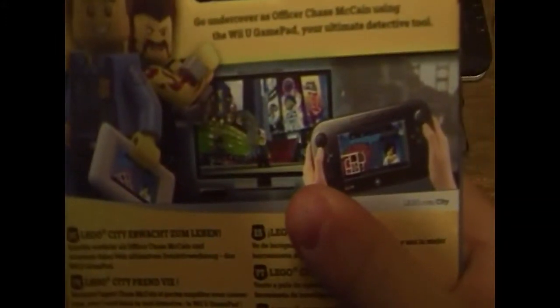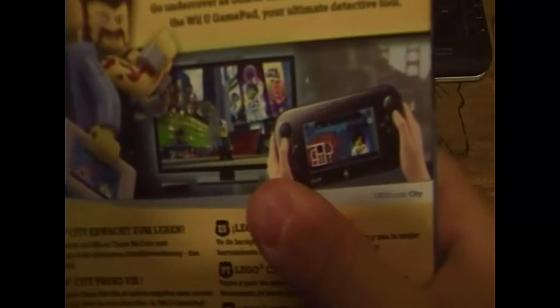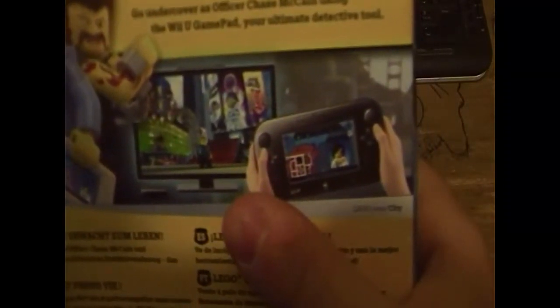Okay. Lego City comes to life. I can't really show you that better than that. Go undercover as Officer Chase McCain using the Wii U GamePad, your unlimited detective tool. That's pretty much all it says on the back, and you get the villain, I don't remember his name, Chase McCain, and the GamePad, and it shows you what you use in the game. It only uses the GamePad, and it is Nintendo Network. You see a lot of quality from Nintendo, and it's got violence and is PEGI 7, as we know before.